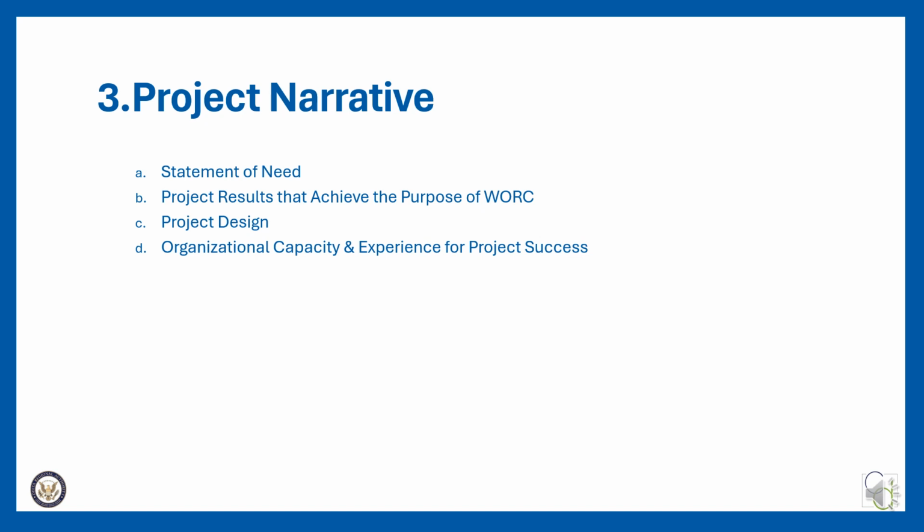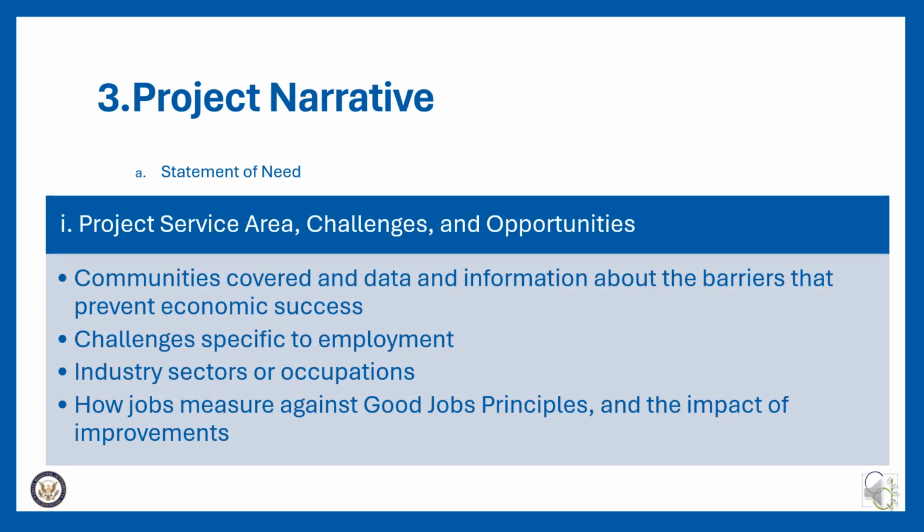So I'd encourage you to check those out as well, and always make sure to read and reread these sections of the FOA for yourself. The statement of need is worth 20 points and has 3 parts. Part 1 asks you to describe the area to be served and the identified challenges. Workforce, of course, but you can consider including other relevant challenges that prevent economic success.